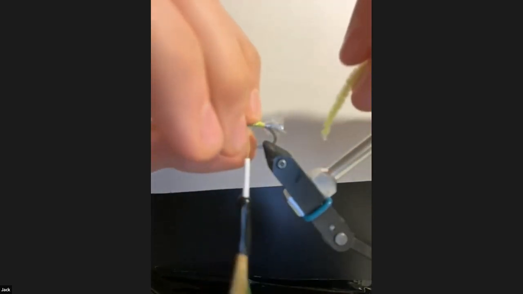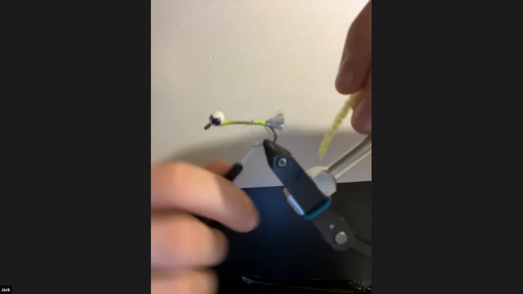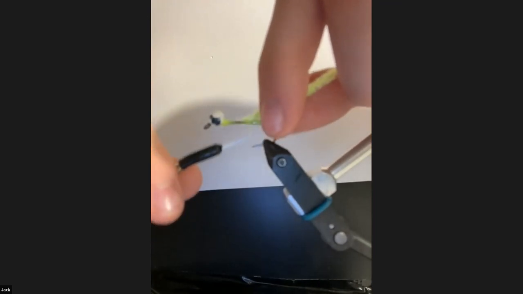All right, so at this point, we're going to want to get our extra. This is chartreuse. I know that some people like to get holographic stuff just to put on the back, and then they only put this on the front. But I like to do it the whole way just because it adds a single texture.